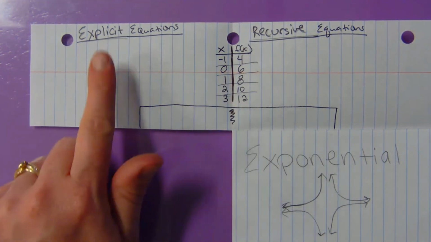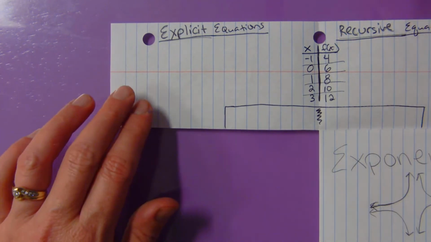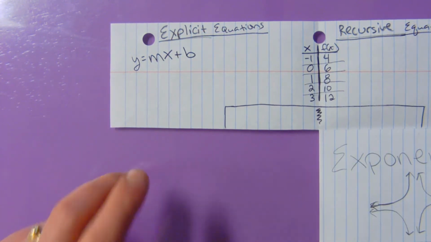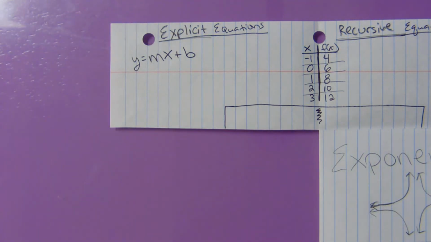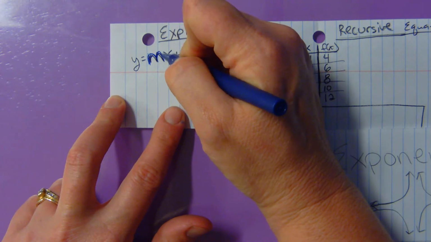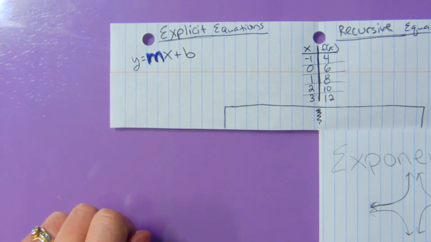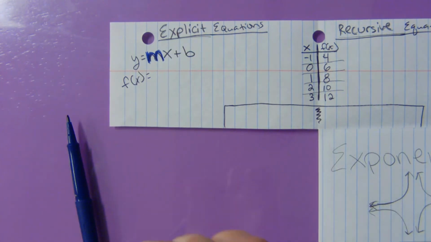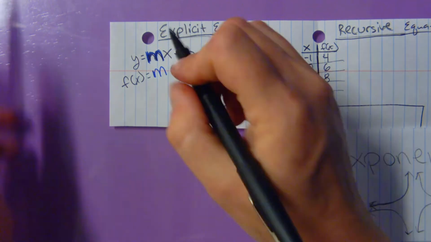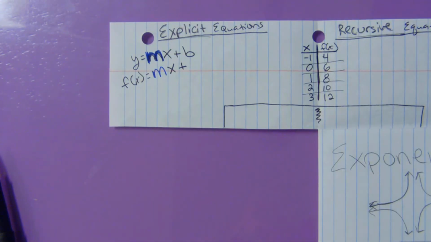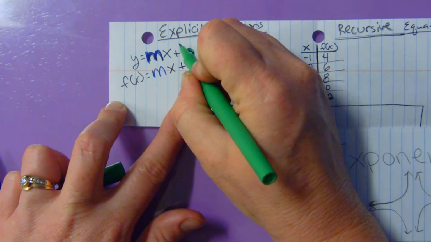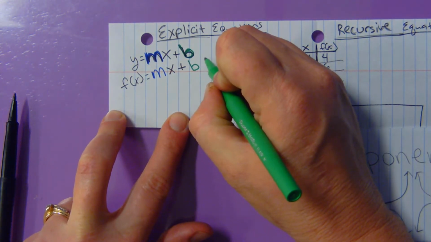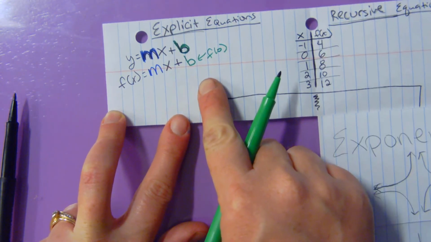And so the explicit equation, we're going to start with that. The explicit equation is y equals, and this is what everybody's like, mx plus b. And then they're like, oh, but I don't know what m or x are. So m, I'm going to go over in my blue. M is in blue. M is also, if I write it in this way, f of x. Gives me the same thing. I'm going to write it out in blue to start. x plus, and I'm going to have b be green. There. So mx plus b. This also here could be f of 0. So sometimes you see f of 0 as your starting point.